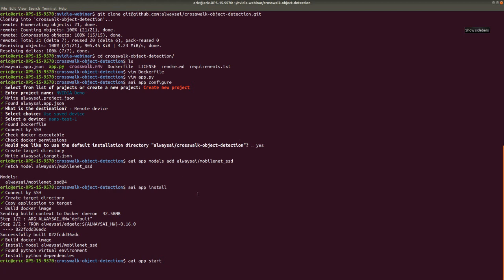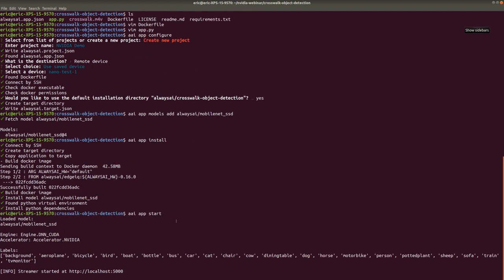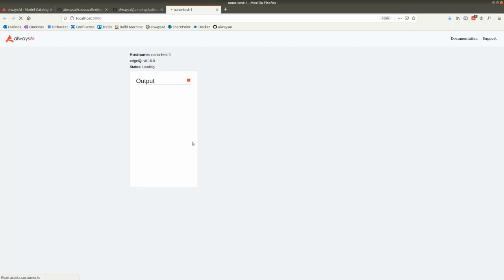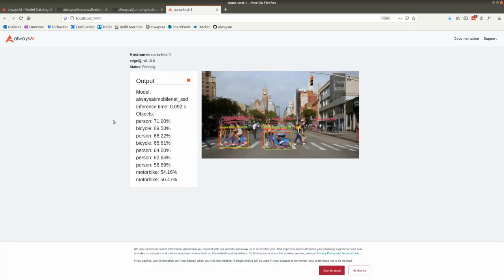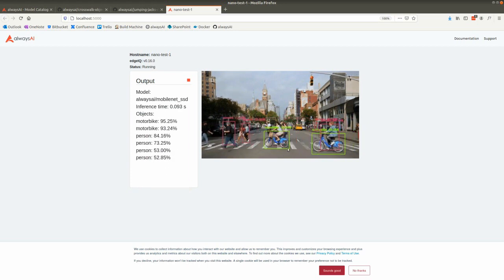And we should see our logs come up in a moment, as well as the link for the streamer. So if we click on that link, we'll get our video clip up here, and we can see we expected around 100 milliseconds. Looks to be running a little bit quicker right now, which is nice. But we can see that it's a little bit choppy still. One thing also to note is that this is a pretty busy scene, a lot of people walking by, and so there are a lot of boxes here.